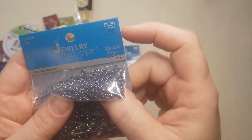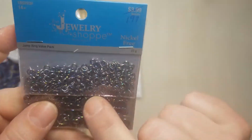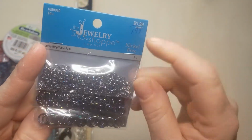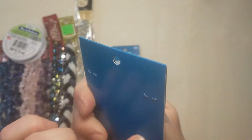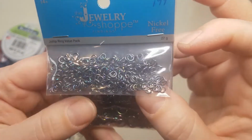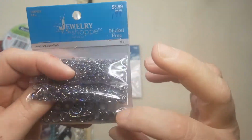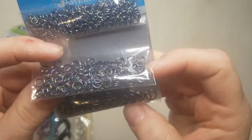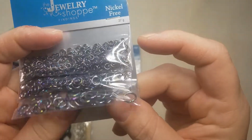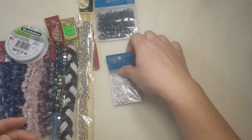And then I saw this mix and I thought they were really pretty. I felt like it would go with anything. So they're just like a rainbow iris color. I got them half price, so they were $1.99. They're nickel free. And it's a jump ring value pack, so they're 100% iron, and it does come in 3 different sizes. It doesn't say the millimeters on here, but I want to say that I think it was 4, 6, and 8 millimeter is what they are. And it doesn't say the gauges of wire, but obviously the bigger they go up, the bigger the gauge of wire. So I just thought that was a very nice value pack to have, just something else to have on hand to build my findings.